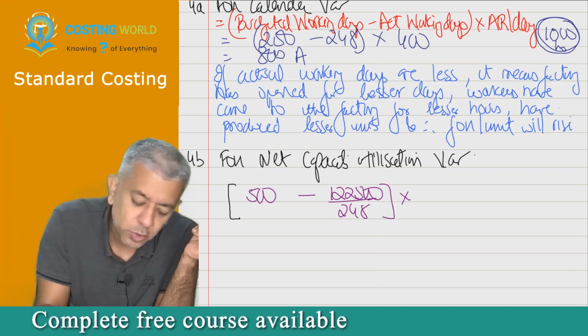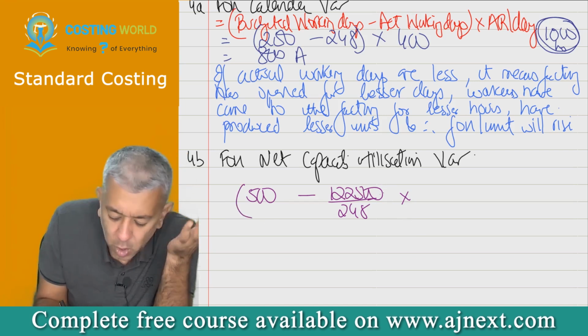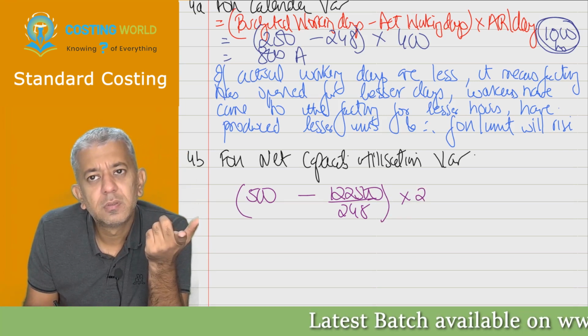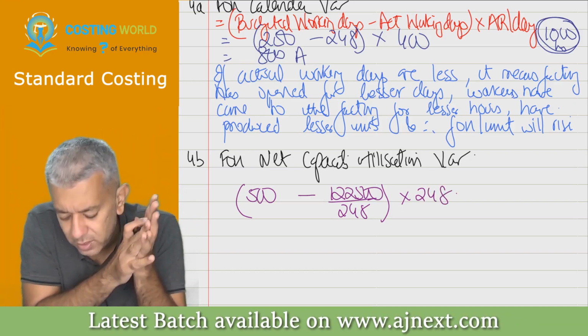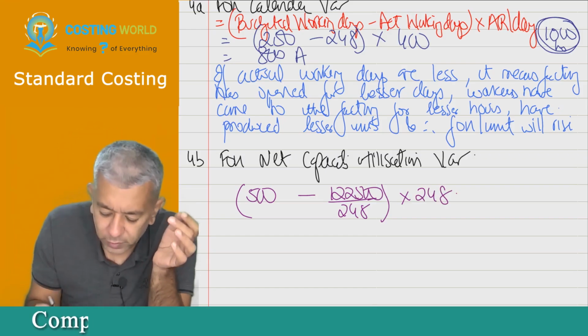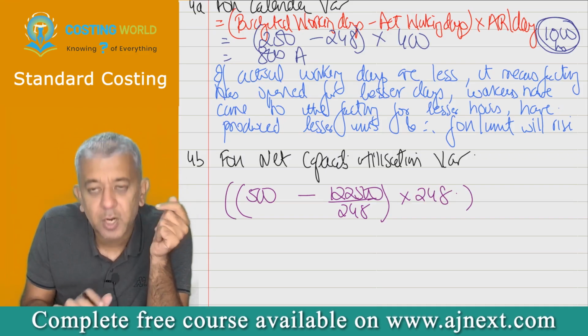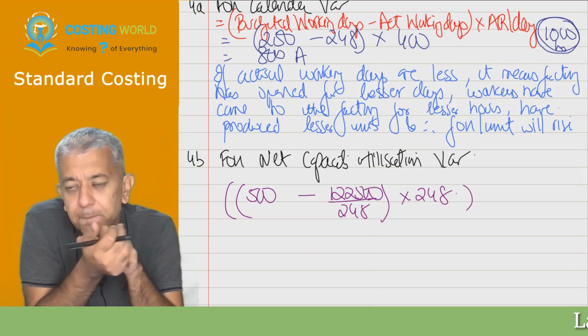You will tell me I should multiply by which number of days? 250 or 248? It's common sense. Tell me everybody. 248, no? That is the actual number of days. Once you all do that, my job is over. Can we say these many hours are lost? First of all, you do one thing. Work out this particular figure. It should be coming to 1500 hours. You all work it out.